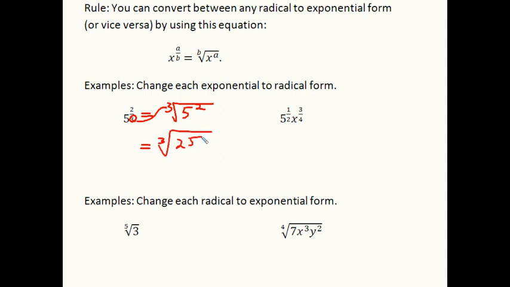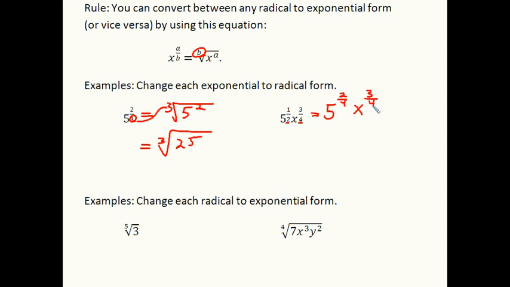Our next one has 2 factors. In order to write this as a single radical, we have to have a common denominator. So we can write our index in. This one would have an index of 2, and this one would have an index of 4. So what we're going to do, first we're going to rewrite this so they have a common denominator. So 1/2 is the same as 2/4, so 5 to the 2/4, and then we still have our x to the 3/4.